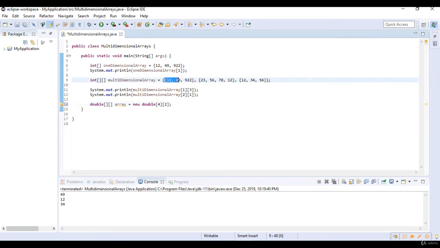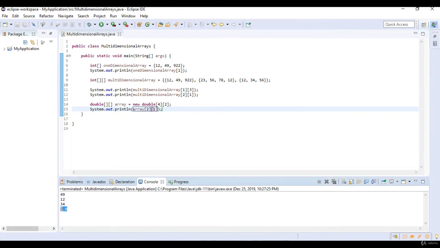So you may wonder what would be the values of these items, and the answer is that Java is kind enough to give them default values. So this multidimensional array would have 4 arrays with 2 0.0s in each array, because 0.0 is the default value of double. If this was of type String, we would have 4 arrays with 2 nulls in each of them. So I can output any item on this multidimensional array. So I will say sysout, control space, array. I'm going to put here 2 and here 1.